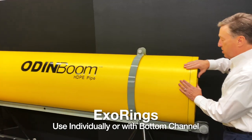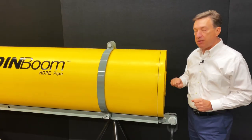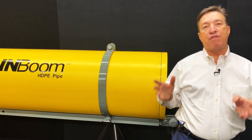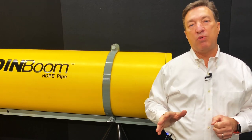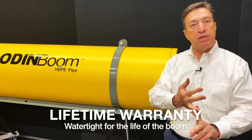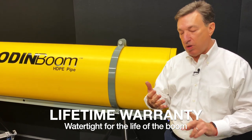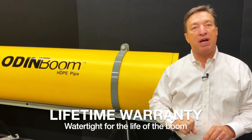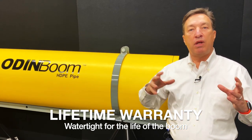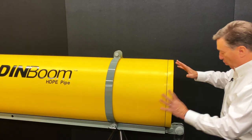Now, when you see a boom with this design, with a flat end cap, here's something else to know. We're going to guarantee for the life of the boom that it will always be watertight. We guarantee it. That's another assurance. So you have two guarantees from us. One, you have a lifetime no peel, no delamination warranty, and you also have a lifetime leak-free, no separation warranty on our end caps.